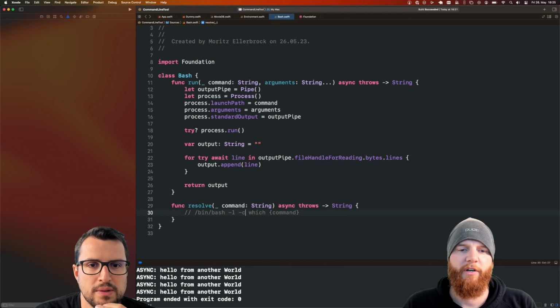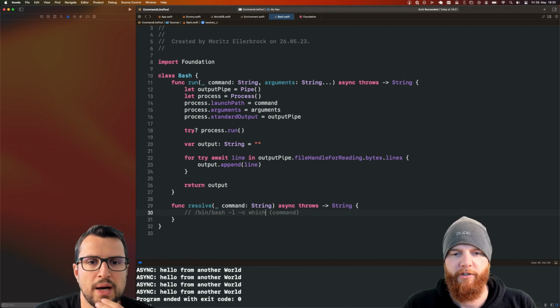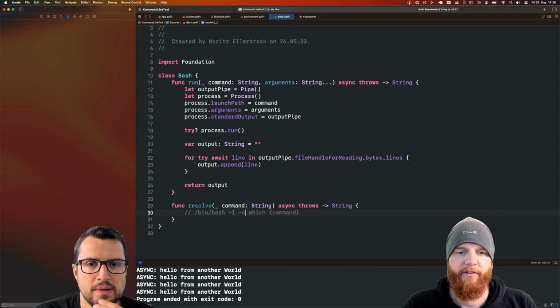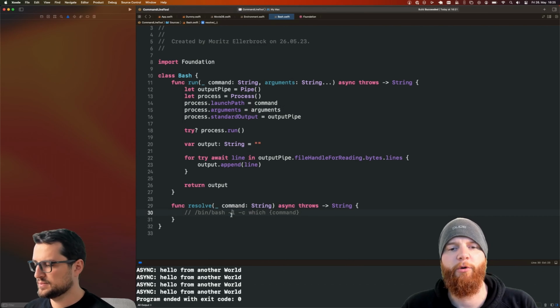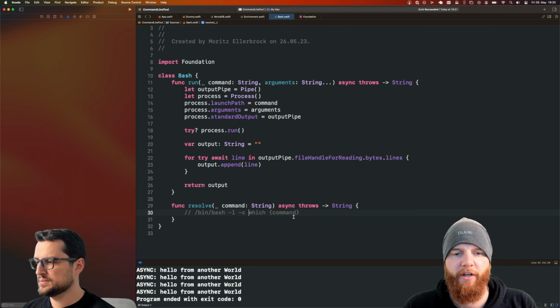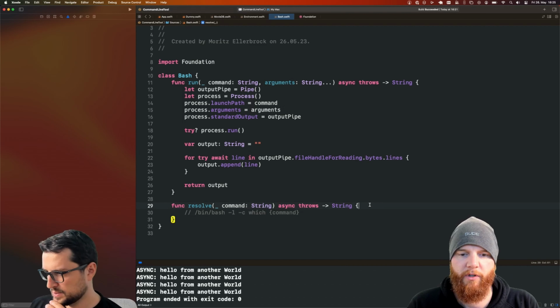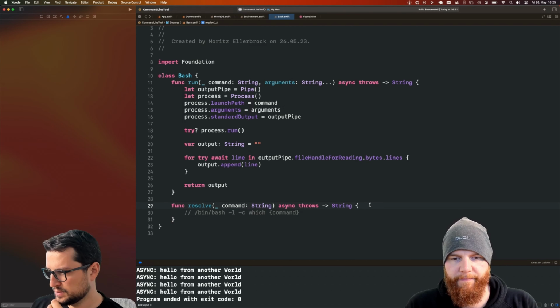Yeah, it's a command for bash and not for which. I knew what this was before. If you look at most of the tutorials, it will always tell you to use this. So this is basically what we want to do. Yeah, it's fine. We will just take it as given.